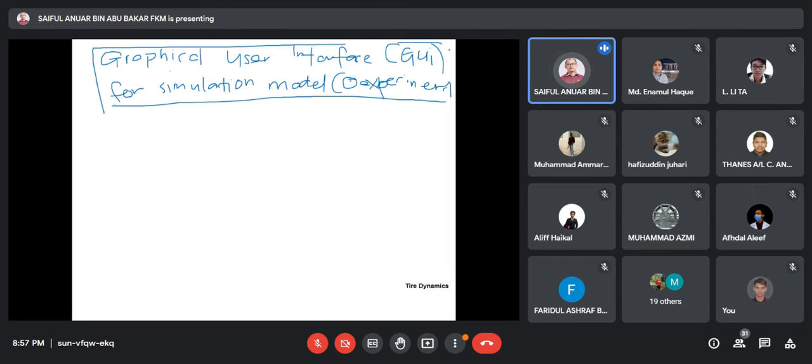The most basic graphical user interface has GUI elements. You need to have input, you need to have output, you need to have nodes, and then it needs to be properly arranged.